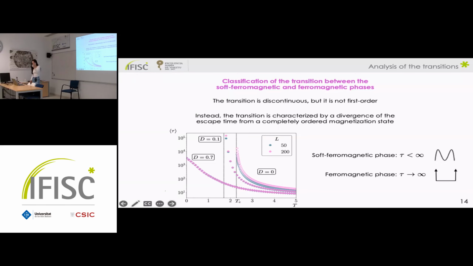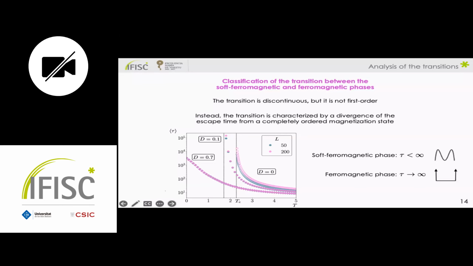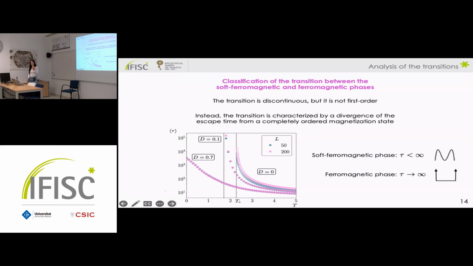So your suggestion is to turn on the field once you are in a well-defined phase, to understand what physically is happening because of the field? I would run the system without the field until it has reached the stationary state, and then activate the field dynamics, and see what happens then. What are the effects of this field, in a spatial system maybe even? I think it's an interesting suggestion, and we are now starting to make some plots of the spatial distribution of the magnetization to get some more insight on what's happening here, and it would be very interesting to see how this behaves in that case.